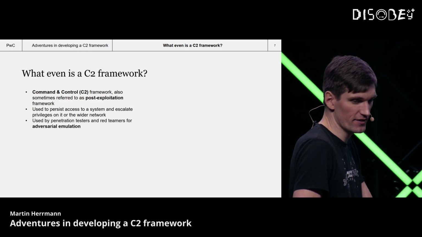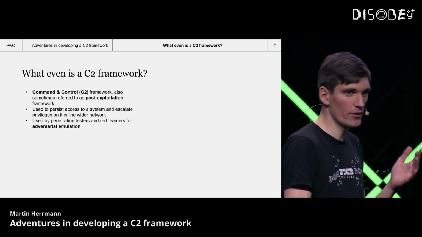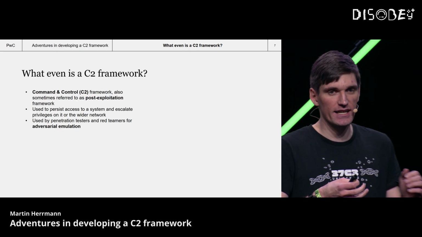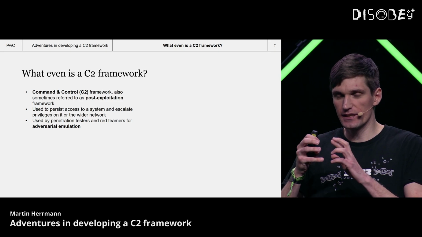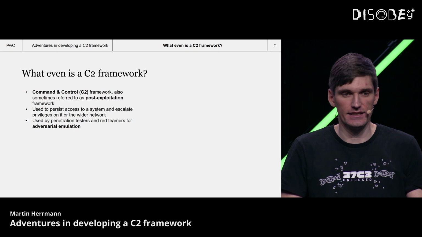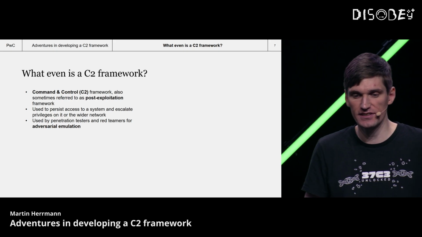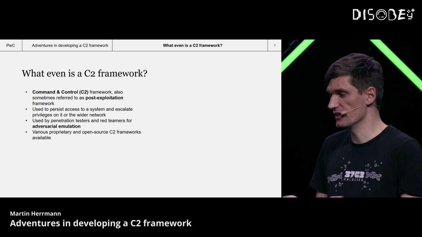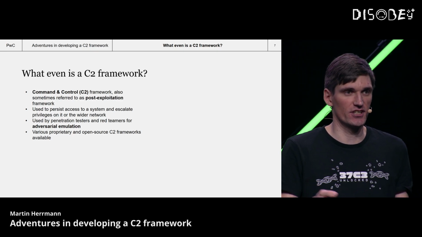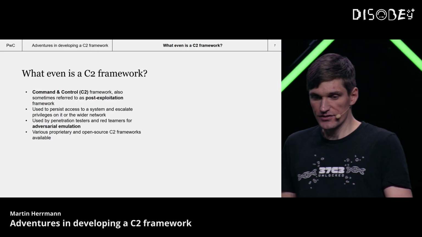It's often used by penetration testers and red teamers for adversarial emulations, meaning that when we try to actually emulate a threat actor, we will use tools like this because, yeah, that's what they use. They either use the same tools, because some of these tools are commercial or open source, or they have their own tools, the more advanced adversaries. State-level adversaries will, of course, have their own tools. So yeah, that's basically that.